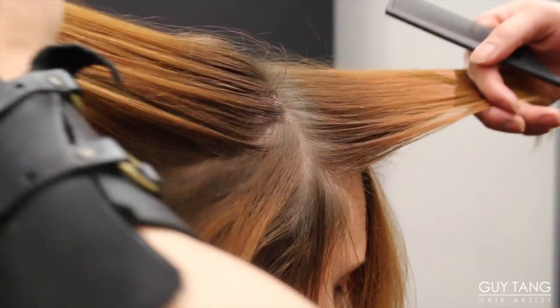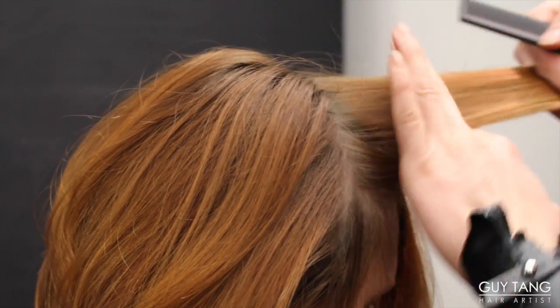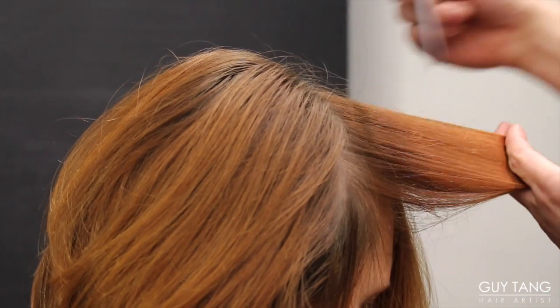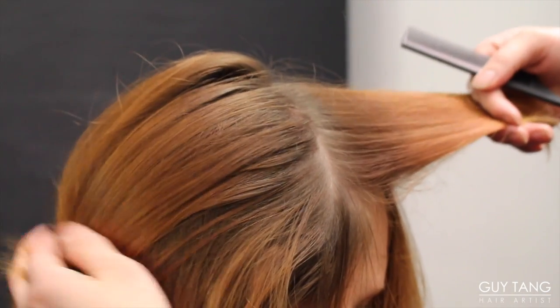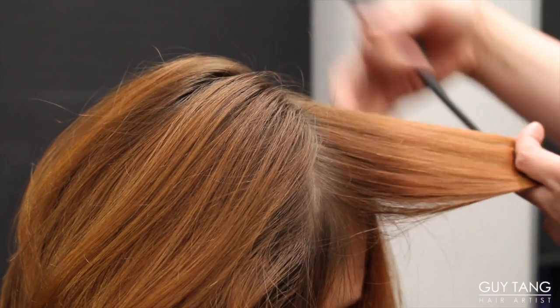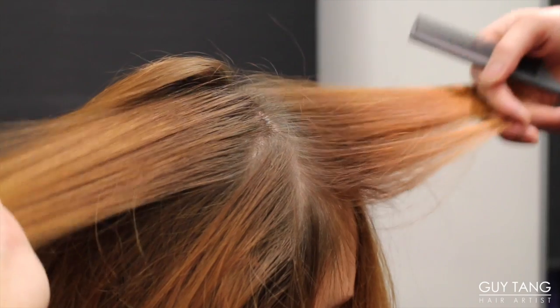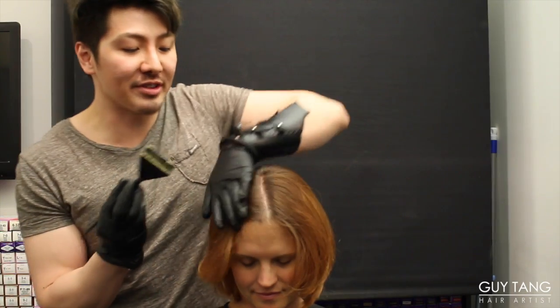With Fashion Lights, you're supposed to use 40 volume to lift dark hair, but because she's a natural level 7 already, and we just want to break through some color, we're able to brighten this some more. So I can go in with just 20 or 10 volume, just to deposit color and break through some of these old colors. Traditionally, if you try to use copper tones, it won't break through this color. But with Fashion Lights, you're able to. That's when I use Fashion Lights: to break through color and deposit color simultaneously without doing a two-step process.